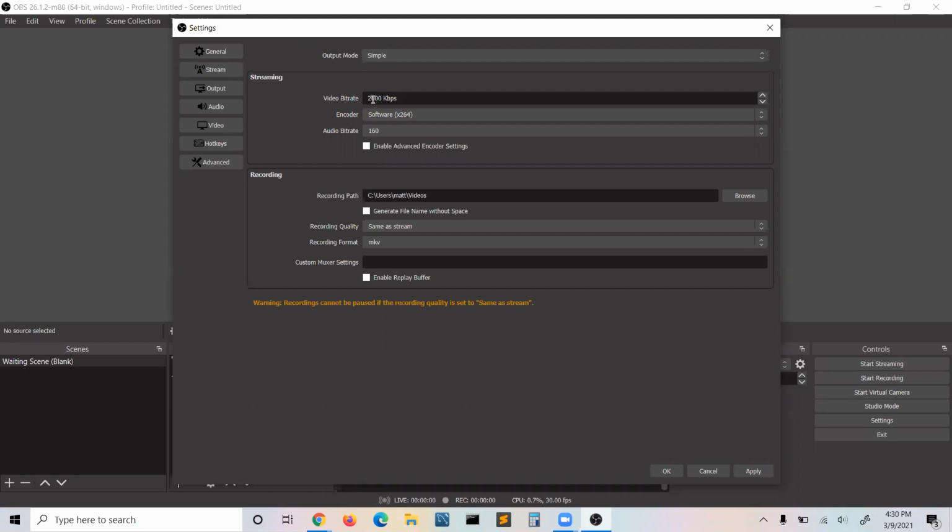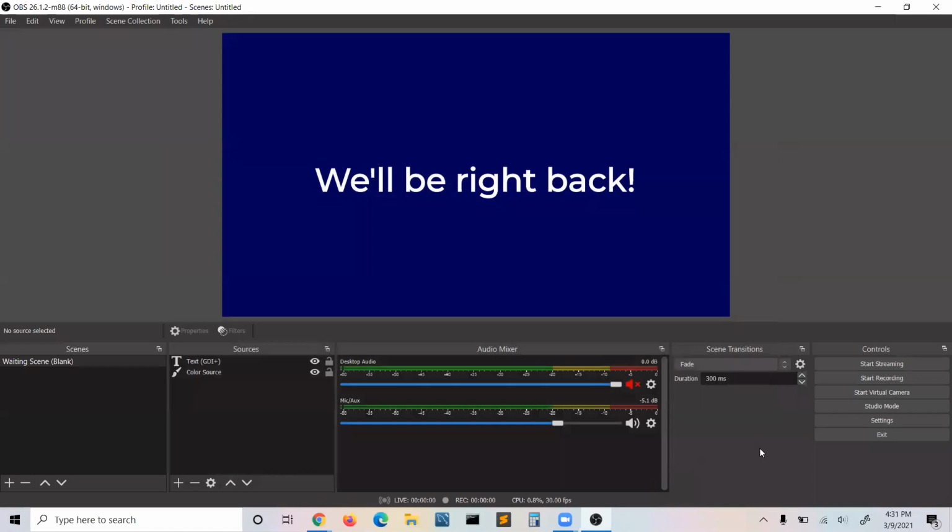Either way, no matter what, I don't want to set this to 5 because right now my internet can't handle it, and what'll happen is you'll start to drop frames, because your internet just says I can't handle it, I'm sorry, not going to work. So I'll just set it at 2,000 and I'm going to hit OK. Now, once I've done that, I don't have to ever do it again. So that's the good news. It took me a long time to talk through it.